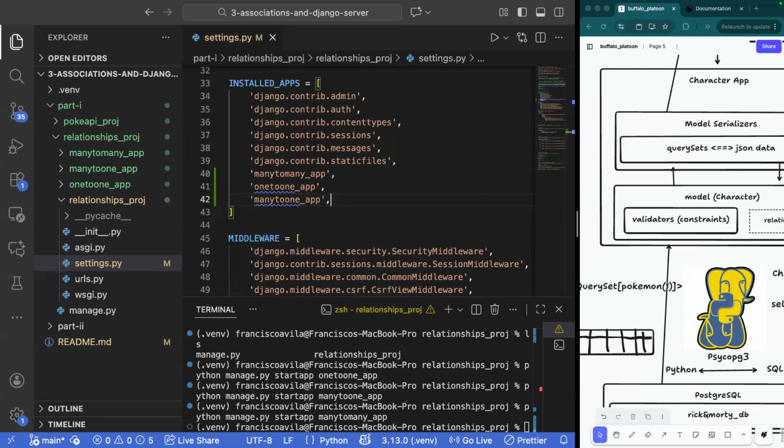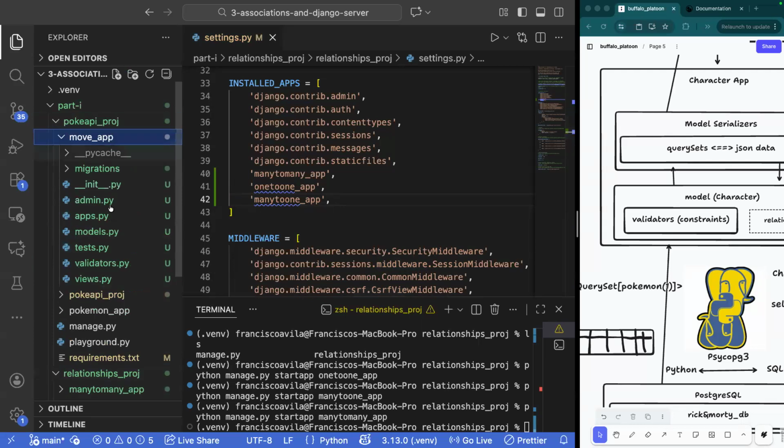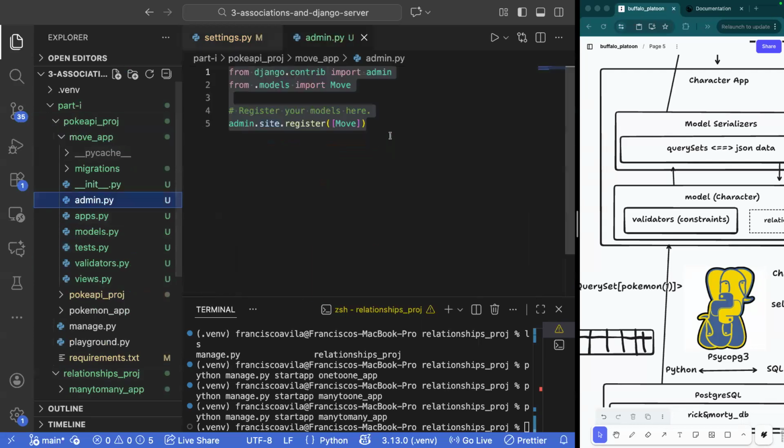I don't know if I missed it, but what were we doing in the admin.py when we registered the model? So in move app, inside of admin.py, this is what actually lets us see it inside of the Django admin site. I believe we saw this last week on Thursday, but we'll see it again here shortly. So I'll just do a callback once I start demonstrating it. Cool. Thank you. Of course.